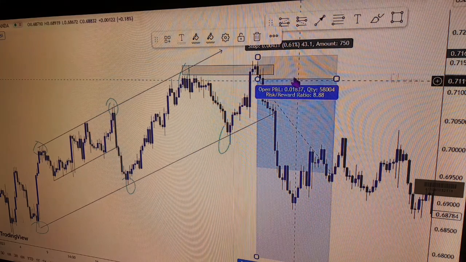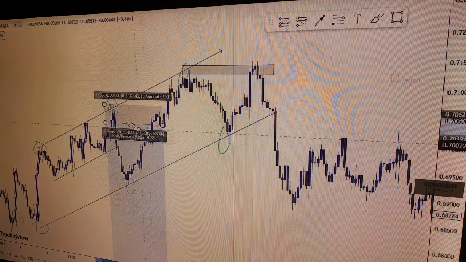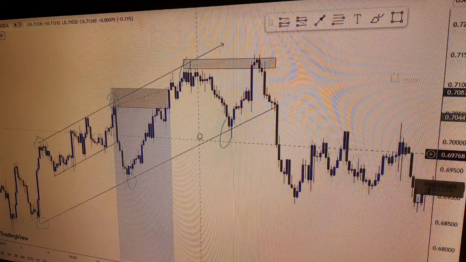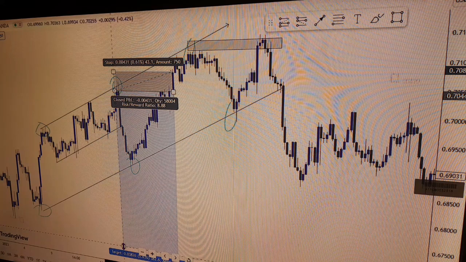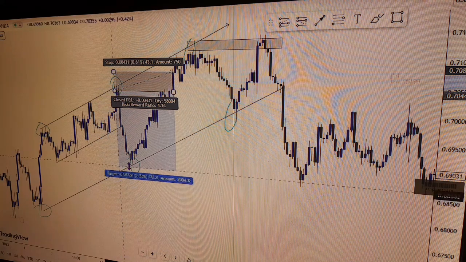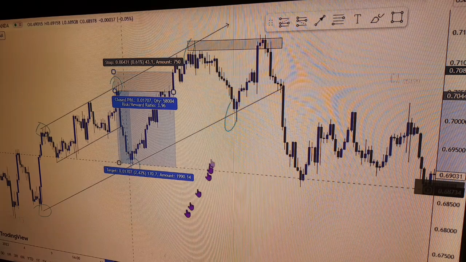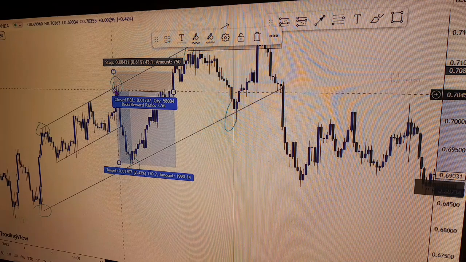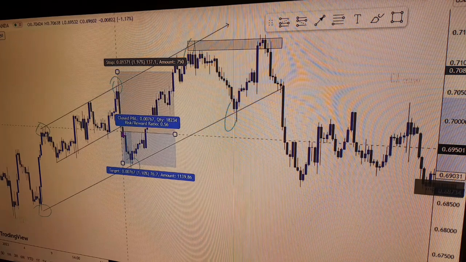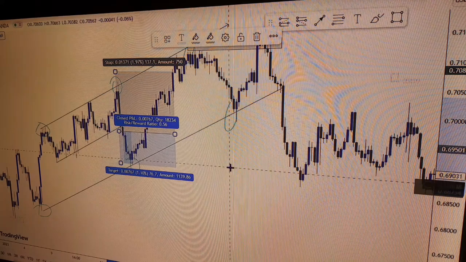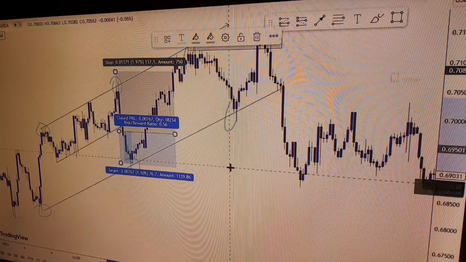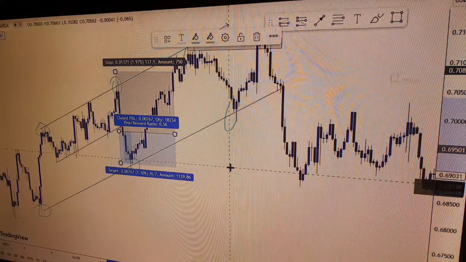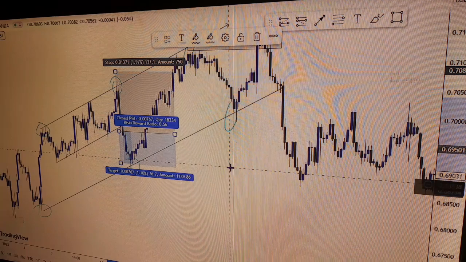I'm going to show you right over here. Let's say you enter here at the third touch, right? You enter the third touch, and also your take profits need to be at the 90% rule. You have 1:3 risk to reward. But if you enter at the breakout right over here, it doesn't make sense. 0.56 risk to reward. It doesn't even make a 1:1 risk to reward. So this is how to identify your ascending channel.